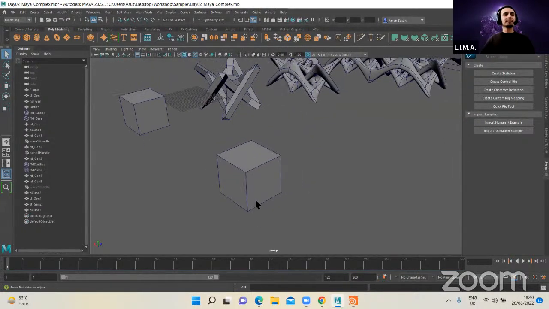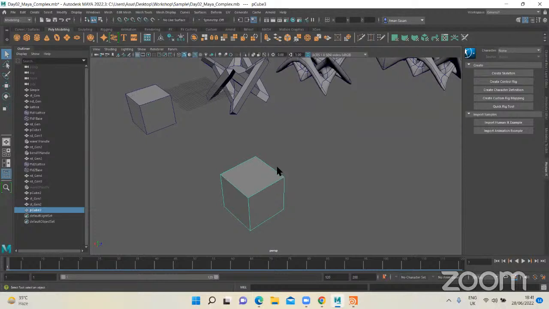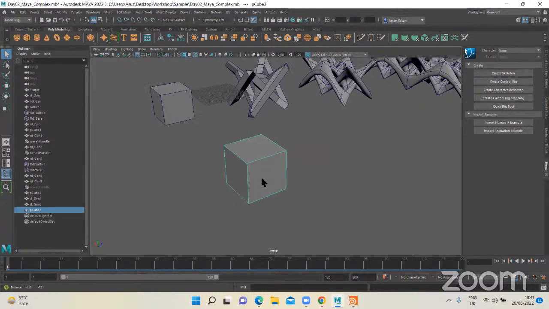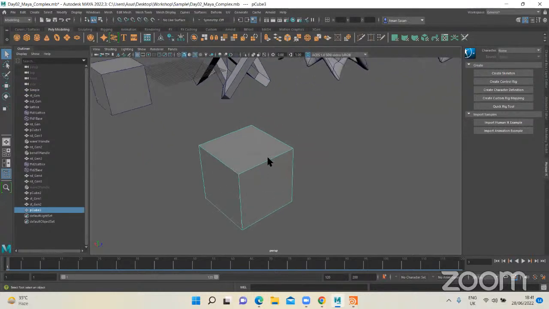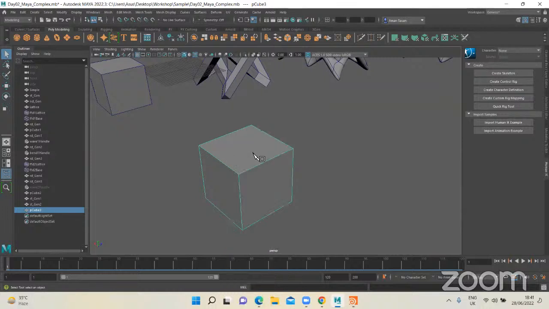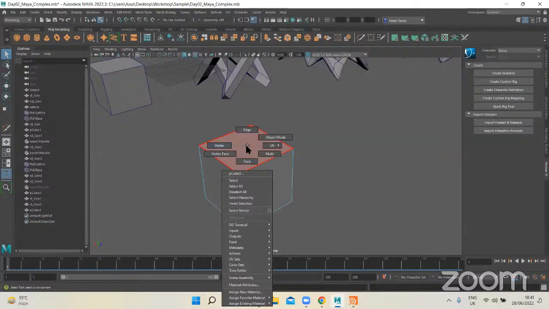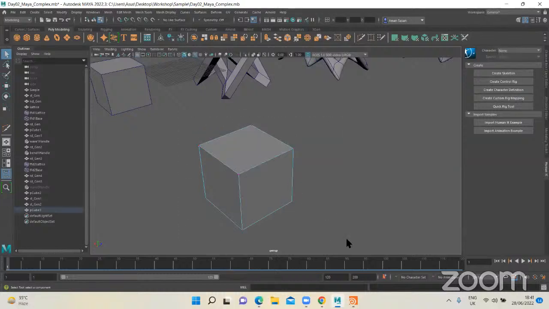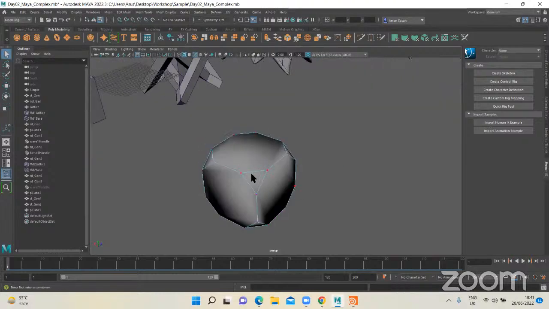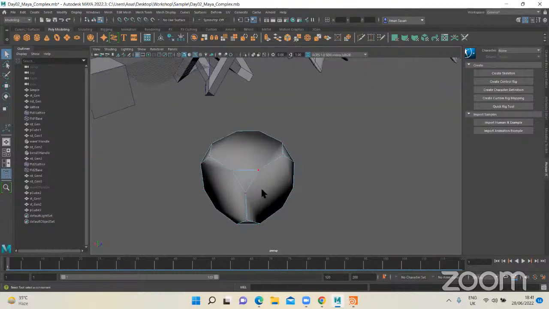Anyway, I'm just going to quickly go through it so people can also get an idea of what we did. So I started off from this cube and basically shift right click, which you'll see how we did it in the first tutorial. So what we did first was right click, vertices, selected everything, go to chamfer, and I created the chamfers on every edge.